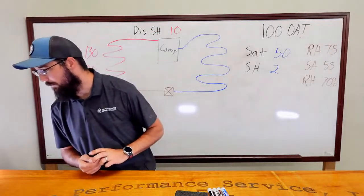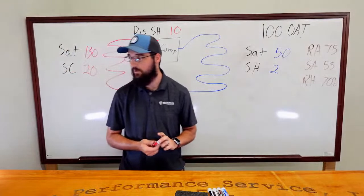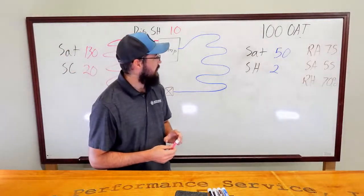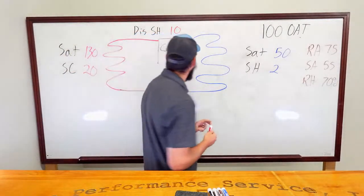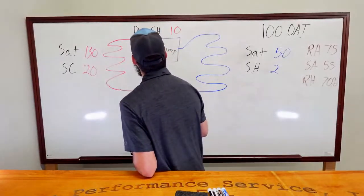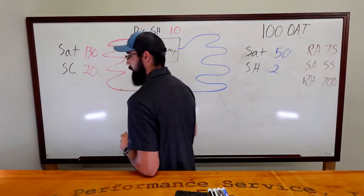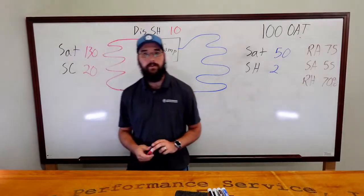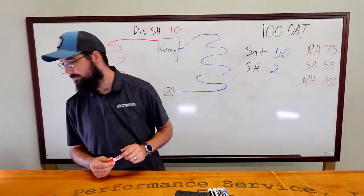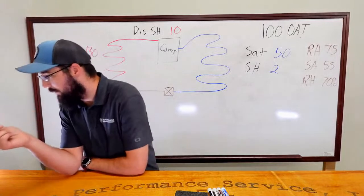What else do we have coming through here? Compressor amps, high or low? In this particular case, they would be high. You should have higher compressor amps. Yes, higher compressor amps. Any other suggestions?